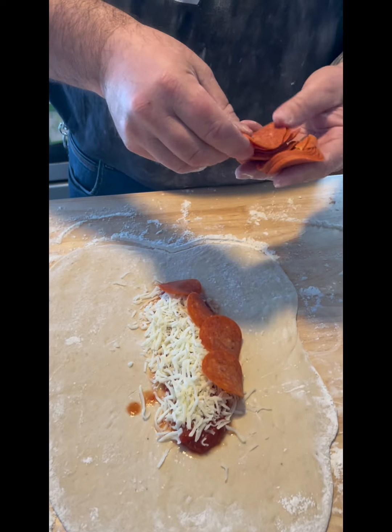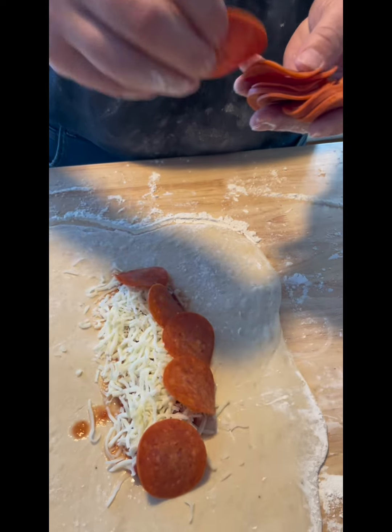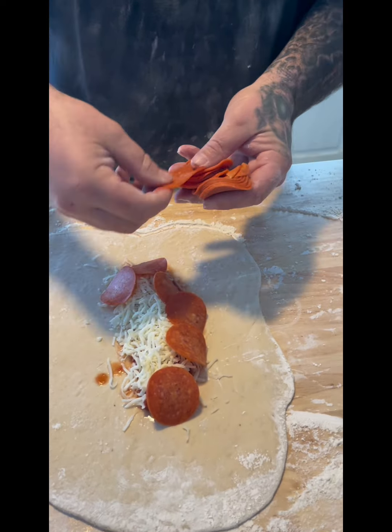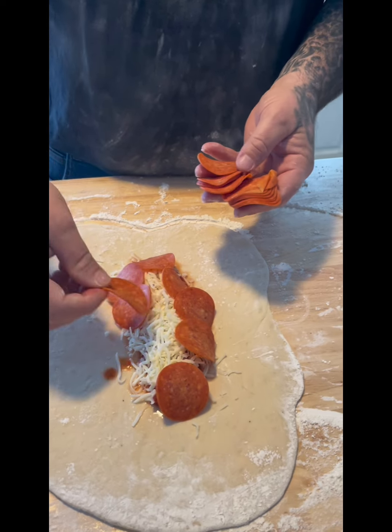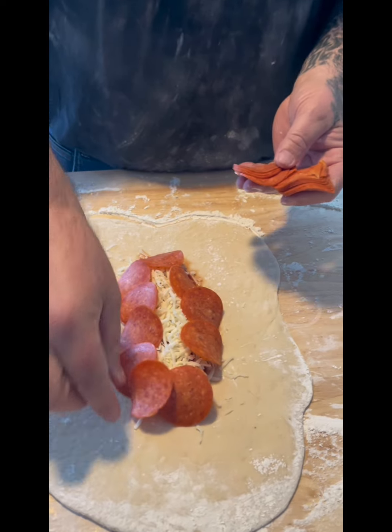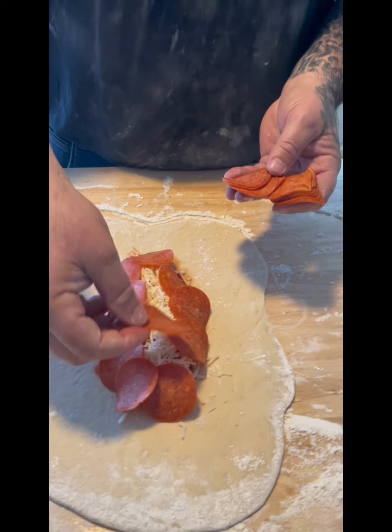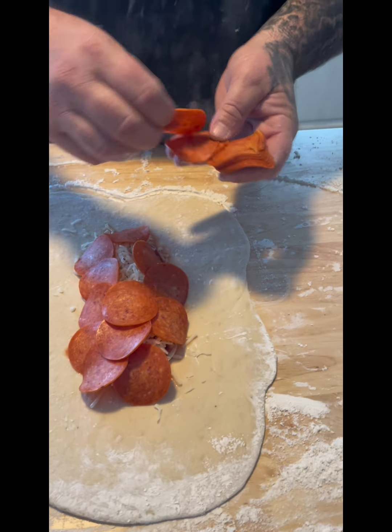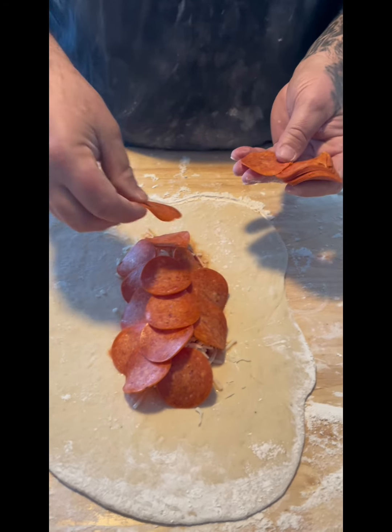Pepperoni me. Thank you. Nom nom nom nom nom. Ooh, that was 2 pieces. Nonna hasn't eaten today, and it's 12 o'clock. She's hungry. I did have a chocolate chip cookie. Very healthy.